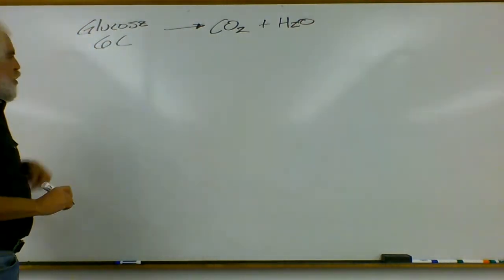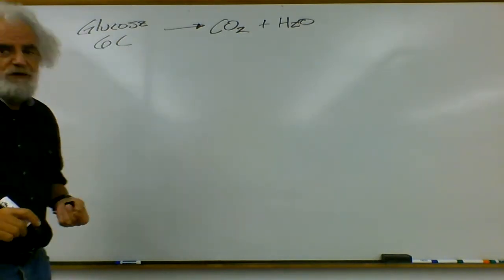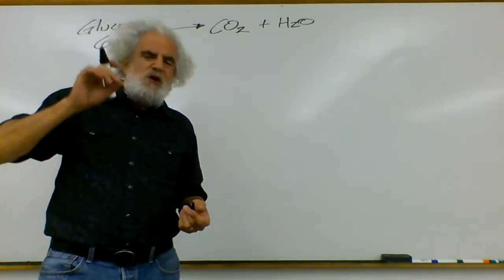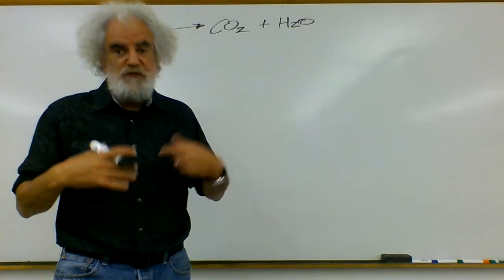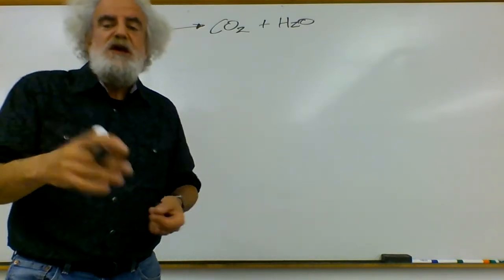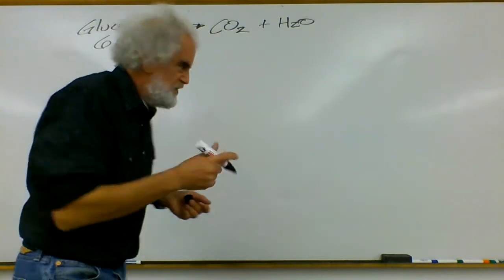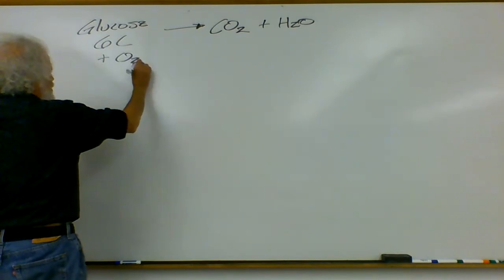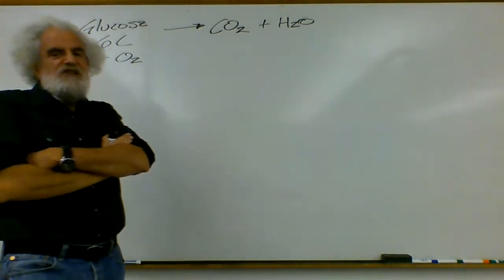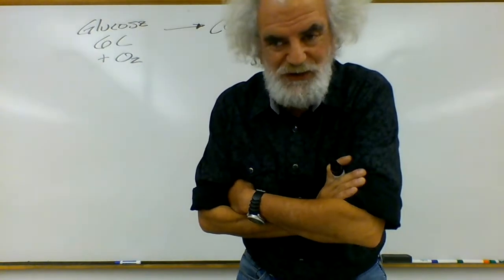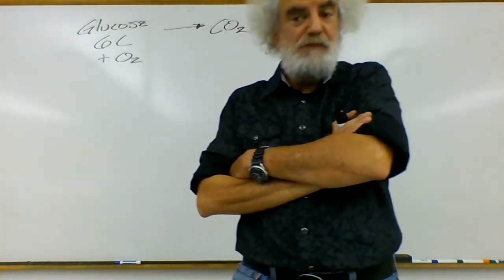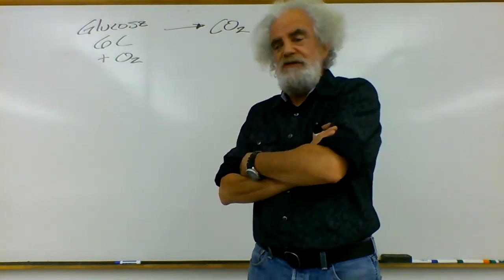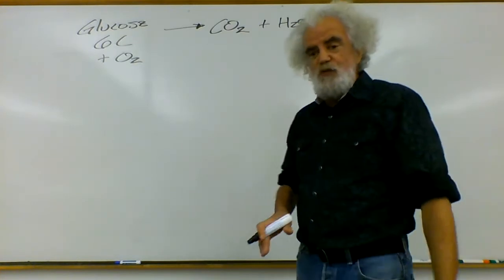In order to break glucose down into carbon dioxide and water, we're basically oxidizing it and setting it on fire. For humans we need oxygen, but for bacteria we don't have to have oxygen. But for now we're going to fit that in, and so we're going to go ahead and put here O2 and see how that fits in. We're going to look at kind of the standard, and then we'll look at all the variations on a theme, how you can do this without oxygen, how you can be anaerobic. Now, that's the beginning, glucose plus oxygen. That's the end, carbon dioxide and water.